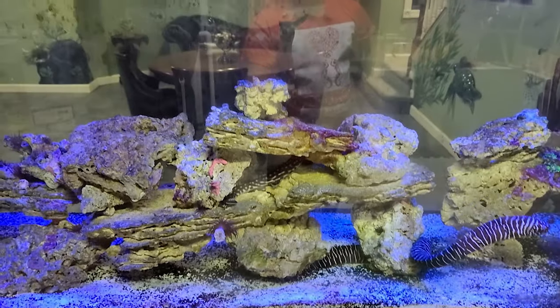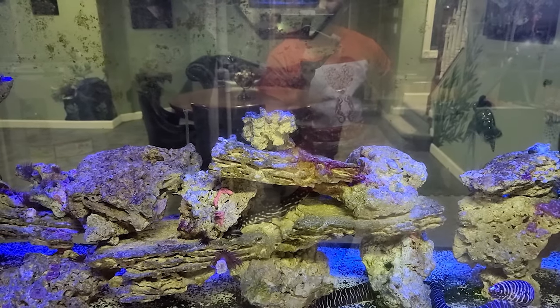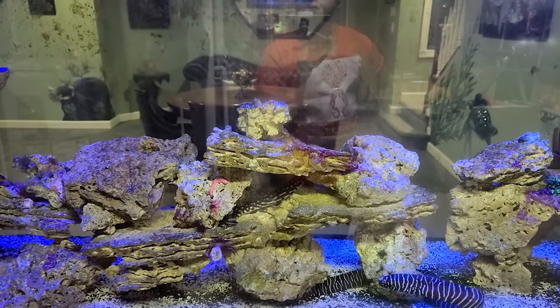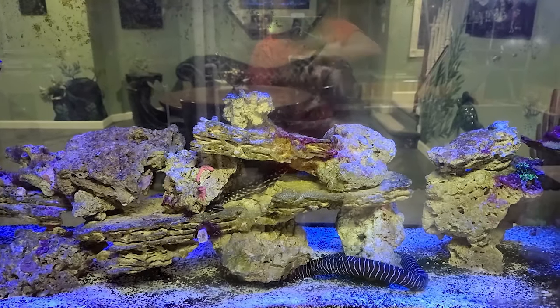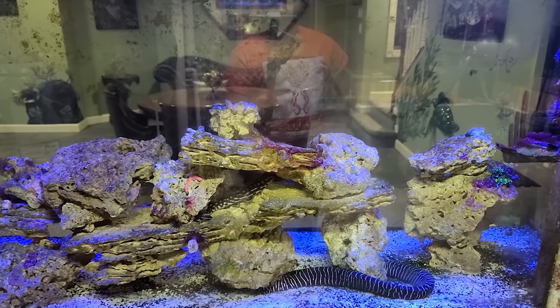Man, almost makes me emotional. Yeah, we'll get a lot of attention here. This is where I spend most of my time when I'm not at the shop. I love standing behind the tank. The fact that it's viewable from both sides makes the fish more social.